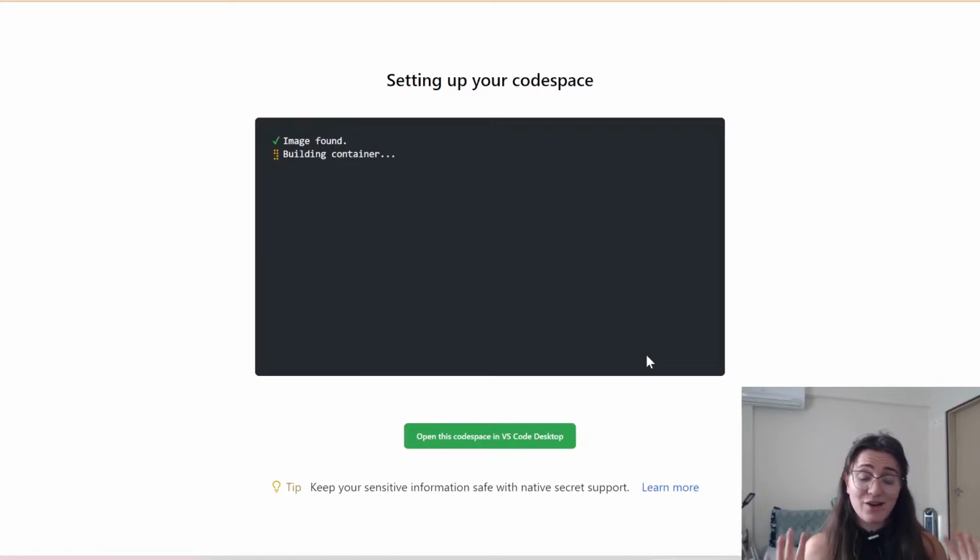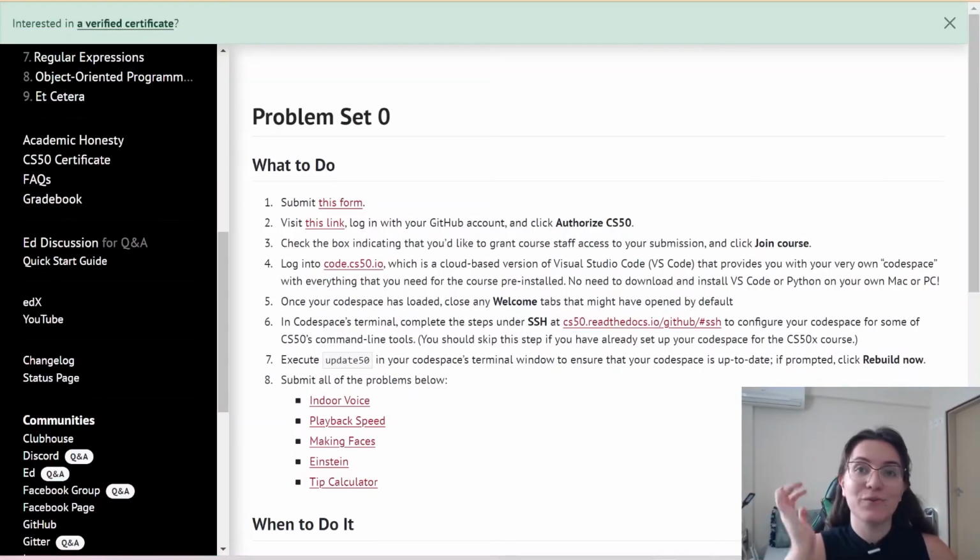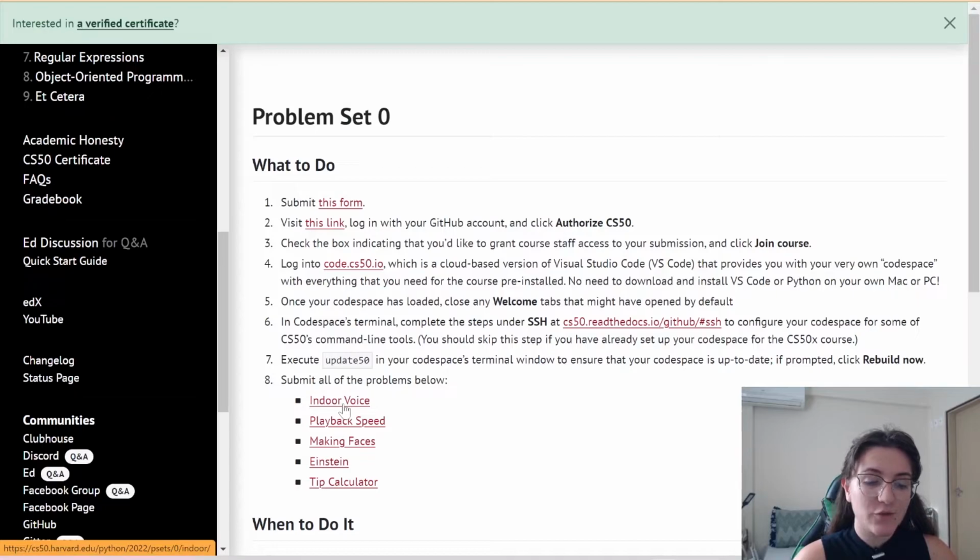Okay, so the hardest part, the part that I don't like much, we finished, okay? Now we can focus on other important parts. Okay, so I'm gonna wait for this in here, and in the future we can really check if it's working or not, okay? So now we can check if it's working, this connection between GitHub and the edX course. We can try to submit Indoor Voice.